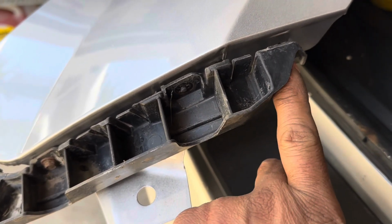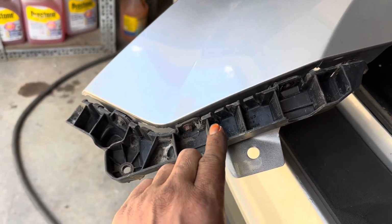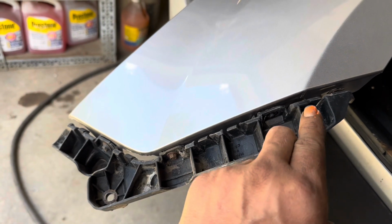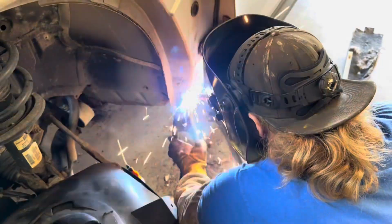We don't put this screw in until we have the bumper cover secured up into these clips down here, and that's why we don't break the clips. So the bumper cover will clip in behind these clips right here.